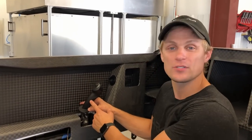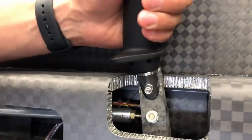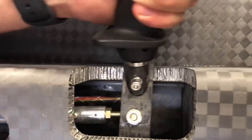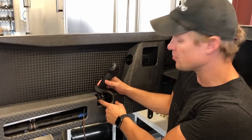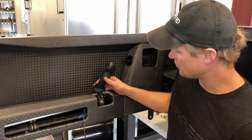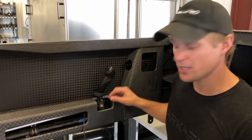Some more progress on the control system. We have the control stick grip mounted up, and what that involved was building this little component here that's made of carbon fiber. This component was something that kind of stumped me in the design process, so I built up this temporary version to test the whole idea. It's made out of a couple sections of eighth-inch carbon plate, and there's a segment of carbon fiber tube bonded into it that allows the stick to mount into the rest of the control system.